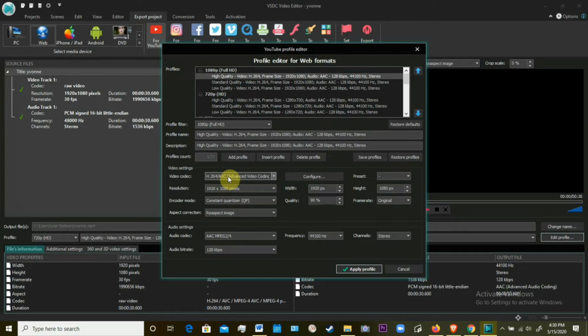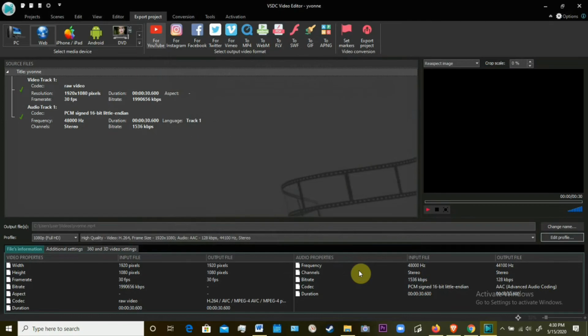This is what is compatible with YouTube, so just make sure it's at this. Make sure your quality over here is at 100%. Then I'll click on apply profile. Now, as you can see, my output file has changed from 1280 by 720 to 1920 by 1080. So what I can do now is just export the project, and you're done.